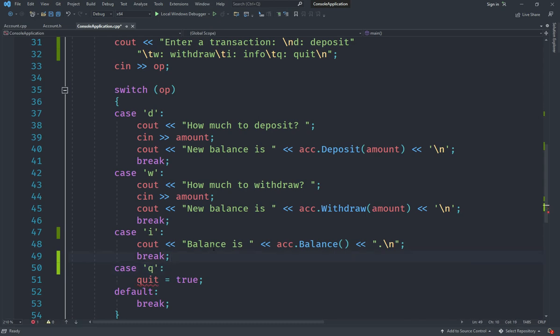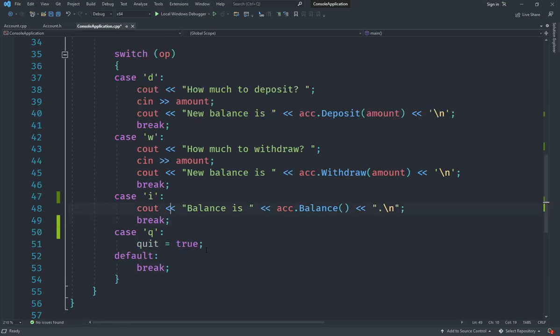So what we are going to do with this is we are going to say cout. We are doing this currently. I'm not going to do that, but instead I'm going to say balance. And before doing balance we are going to say name and ID. Okay, let's basically go ahead and remove this.